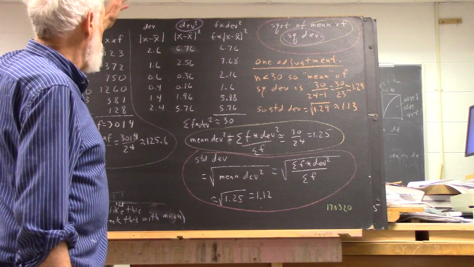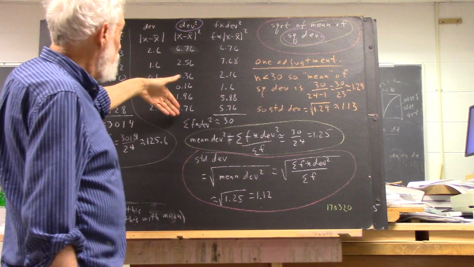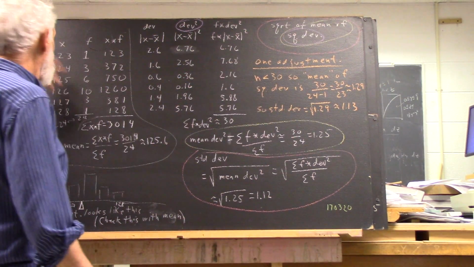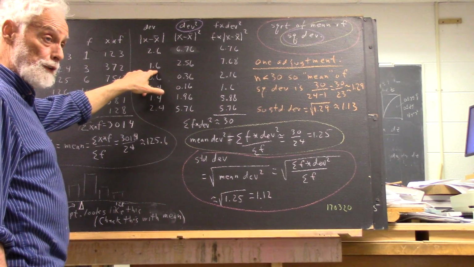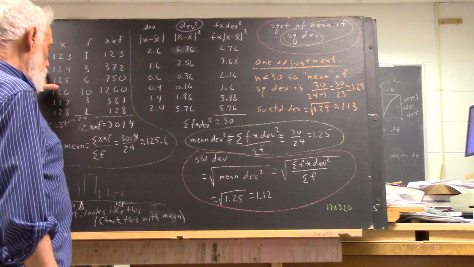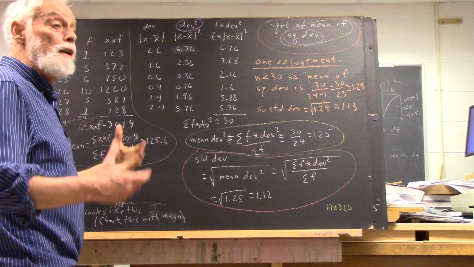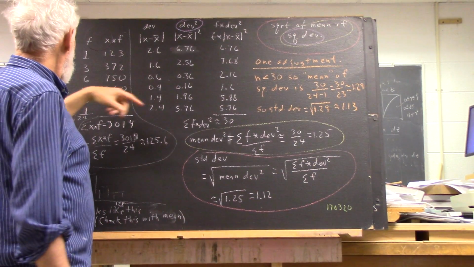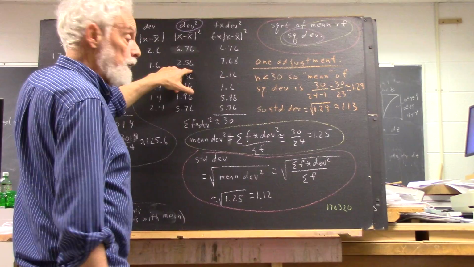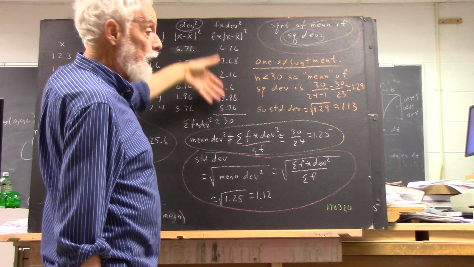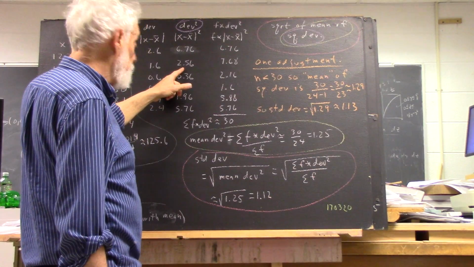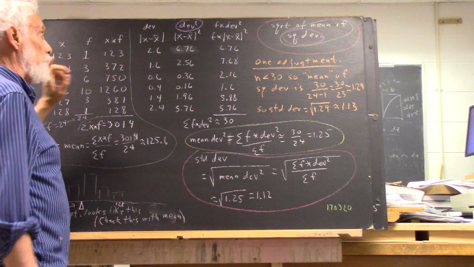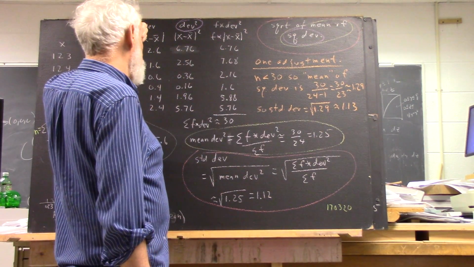Now, we also add columns for the deviation, the squared deviation, and frequency times squared deviation. The deviation for 124 is 1.6, meaning that 124 differs from 125.6 by an absolute value of 1.6. There are 3 of those, okay? So we can square that deviation, get to 2.56. If we're wanting to add up all our squared deviations, we're going to have 3 of these. So we'd have to multiply 3 by the 2.56, which is the squared deviation of 124. Okay, that would give us the 7.68 we see here.